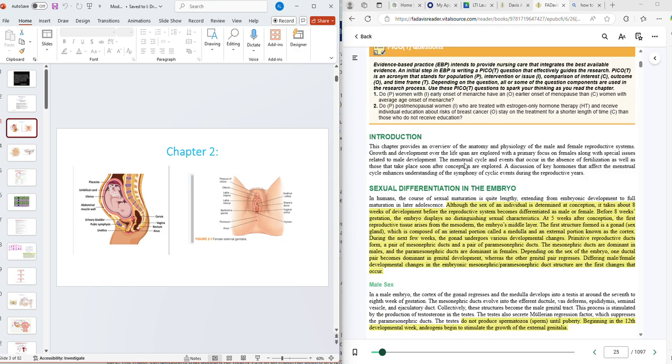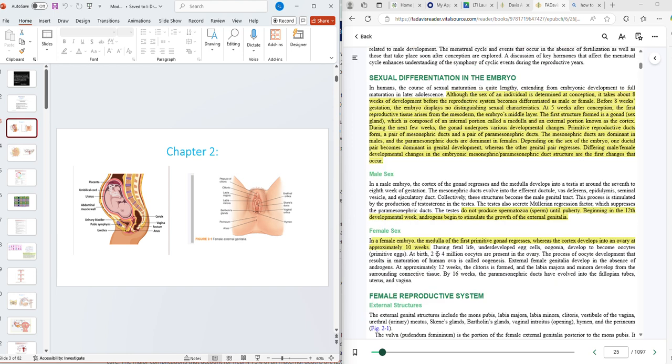So there's lots of different terms. Sexual differentiation in the embryo, and you can read through that. Although the sex of an individual is determined at conception, it does take about 8 weeks before the embryo distinguishes the sexual characteristics. So we all start out as a female, and then once the gonads, which is the sex gland, drop out of the torso, a male embryo is formed. If they don't drop, then they are staying a female. So you can read through that.